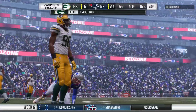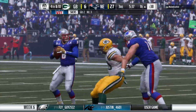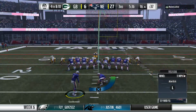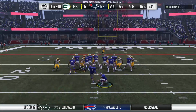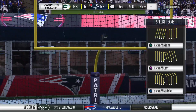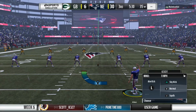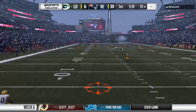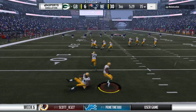Taken down, trying to do a little too much, getting outside of the pocket, and it results in a sack. Well, Brandon, sometimes I think when we watch games, we're actually watching a living museum because we're seeing the evolution of positions almost with each passing game. How about defensive ends nowadays and the way that they can run almost all the way across the field? It is unbelievable, isn't it? I mean, they're so strong, but they're so lean, they can move so quick with those bodies. It's almost unfair. You're supposed to be able to know where a defensive end is supposed to be on every play. These guys flash so quickly, you're not sure where they're going to end up.